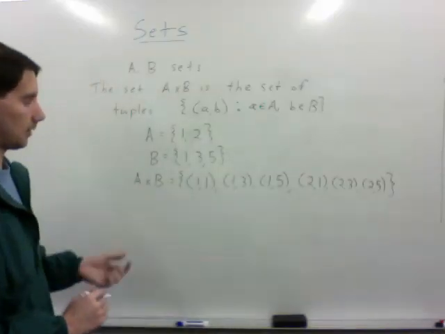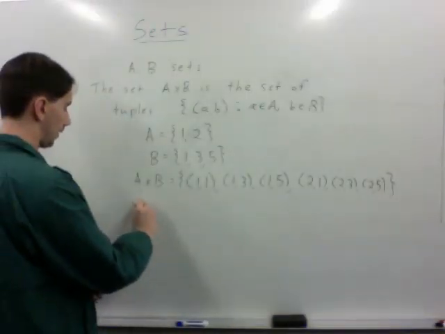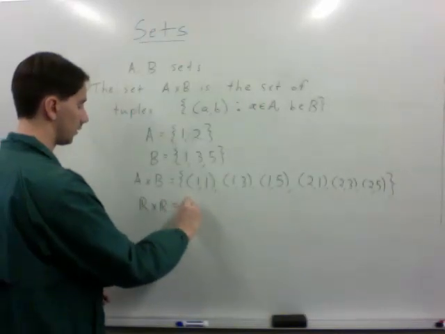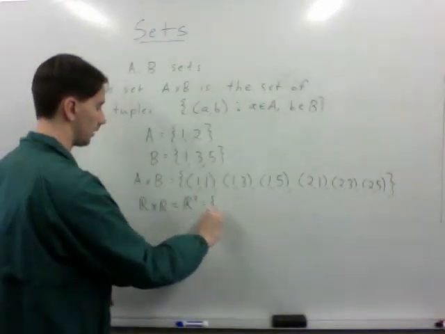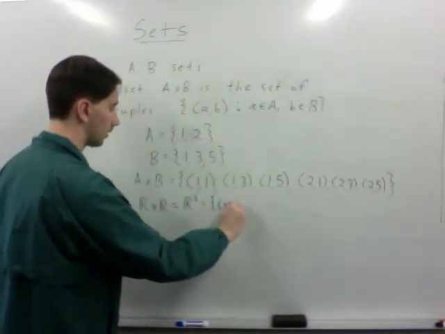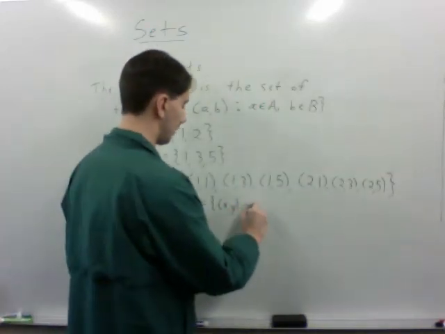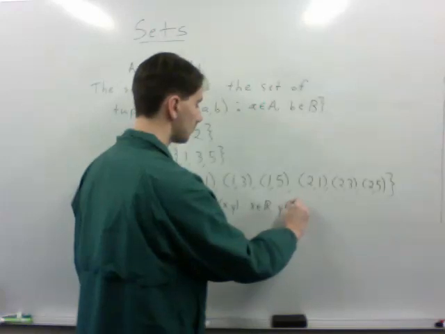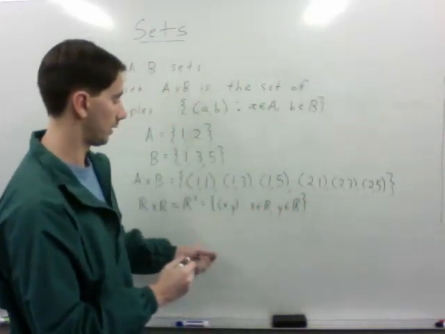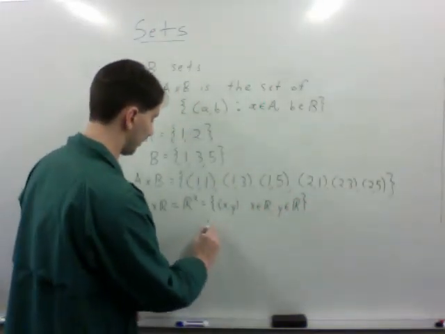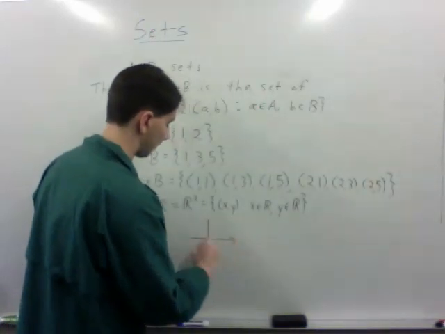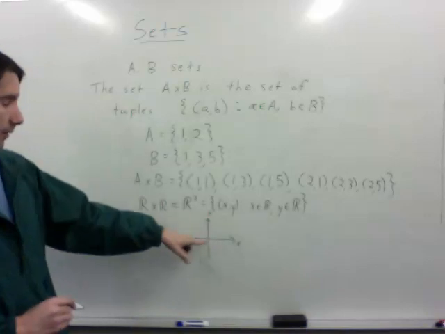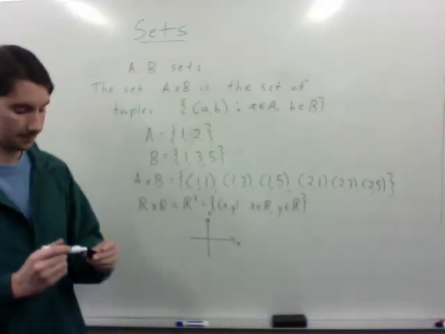And we do this sometimes also with the familiar sets, so like R cross R, which is just R squared, are just pairs x comma y, such that x is a real number and y is a real number. And this is your familiar, you can write this in the Cartesian coordinate system. Right, here's our real number line for the x's, and here's our real number line for the y's. And then we end up getting a plane of points.